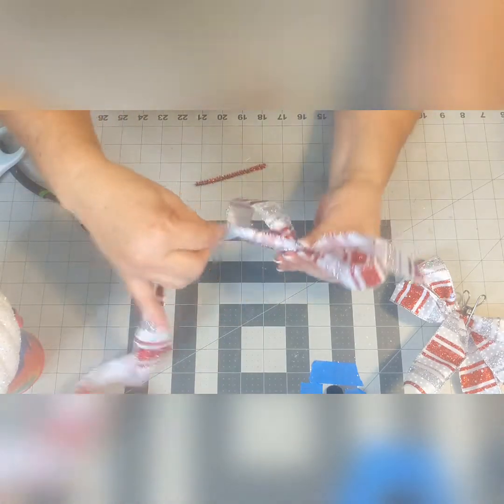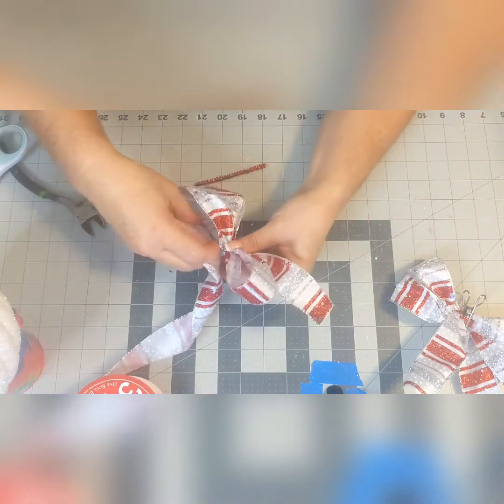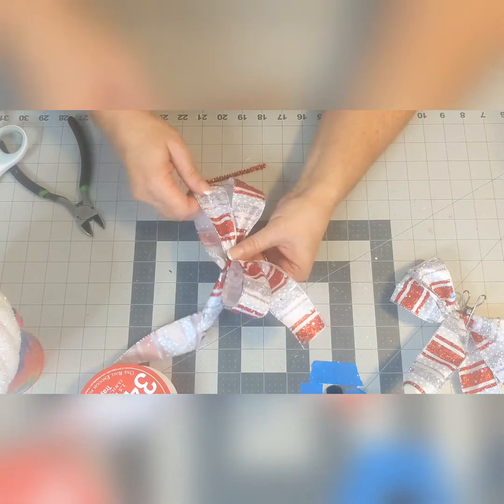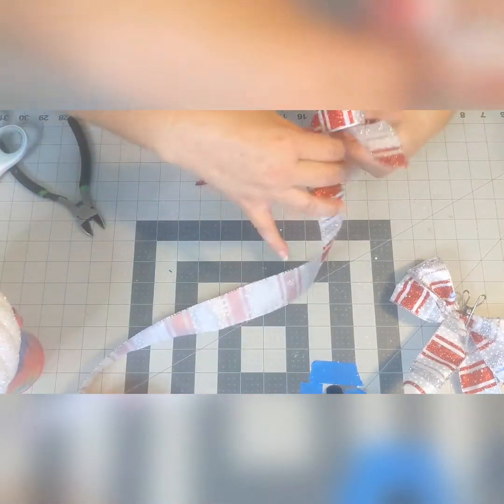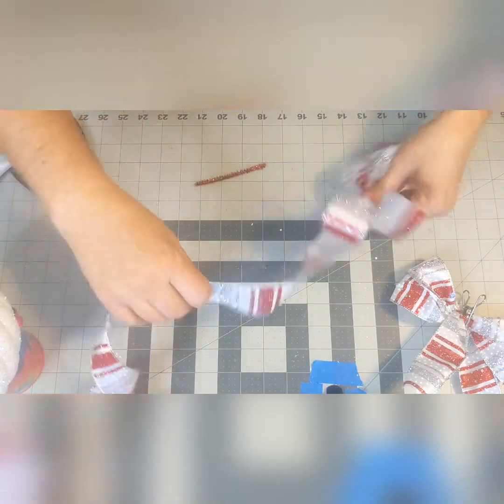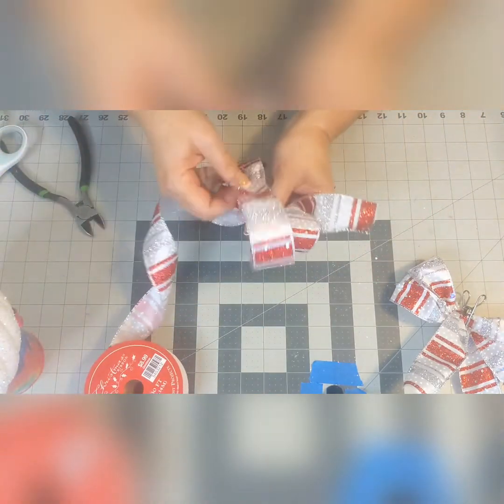And because these are smaller bows, I don't tend to use a bow maker to make these. My larger bows, sometimes, or most of the time, I use a bow maker. But these smaller ones, I'm okay with doing hand bows.